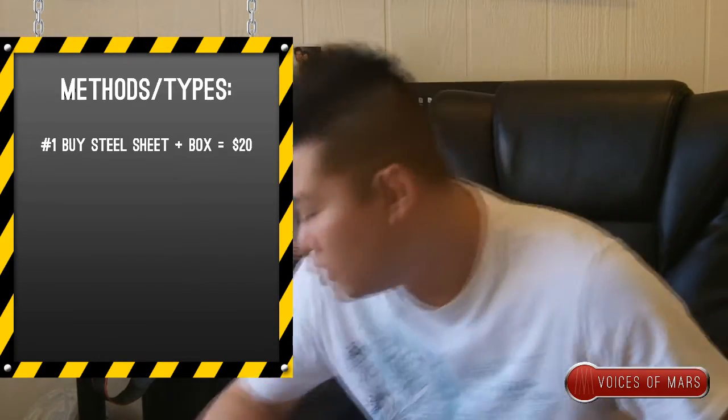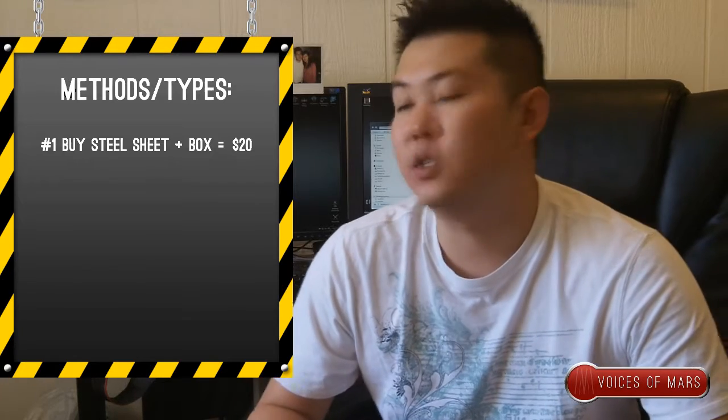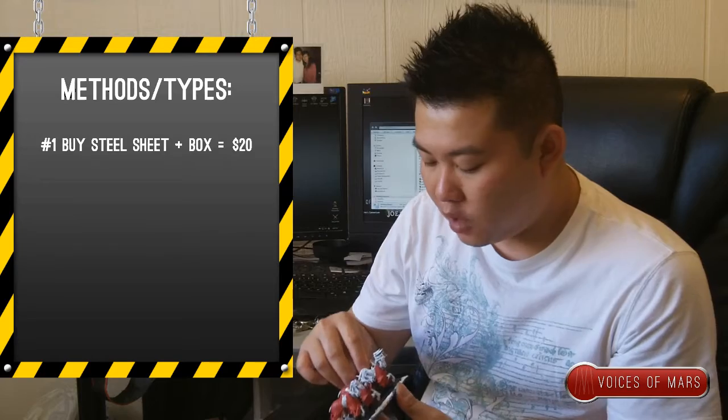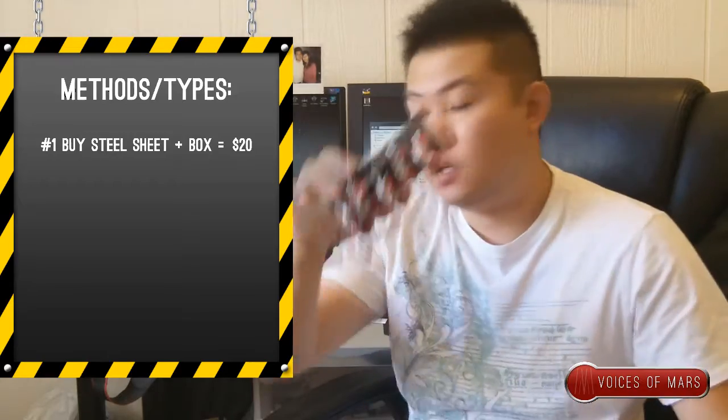Method number 2. Basically, we're just going to start trimming down more and more of the cost. So, metal costs 15 bucks. You don't really need it if you already have bases that are magnetized on a movement tray like this, like my Black Knights, for example. They're all magnetized. Again, I will show you in a different video how to magnetize these for cheap.